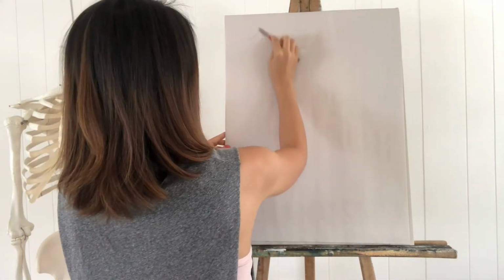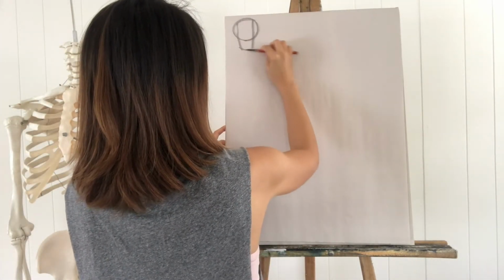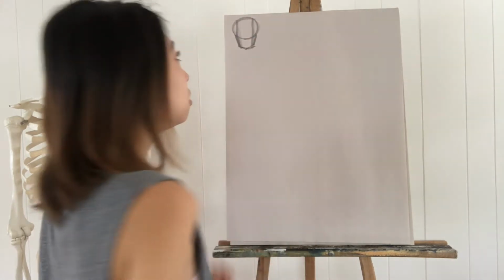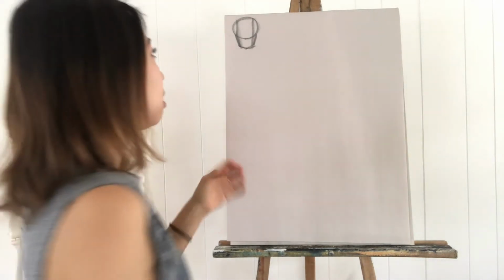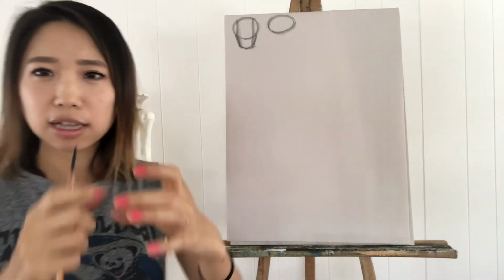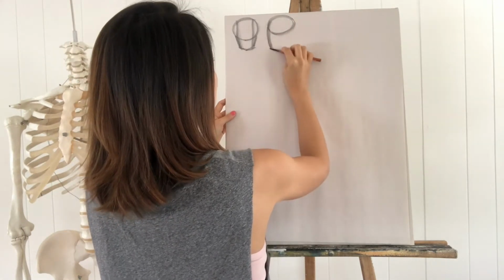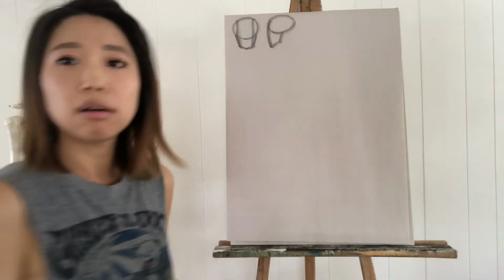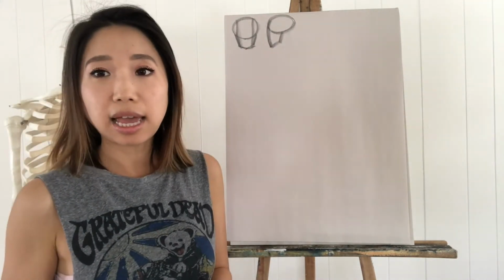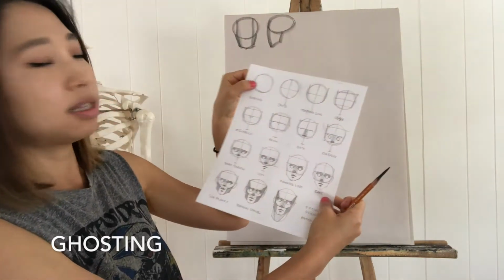So we have the cranium, and then you just get this postcard-looking rectangular shape in, or you just work on this diagonal, the jawbone shape. And when you look at it from the side view, you work on a bigger cranium, more like a stretched out oval sphere. And then you just add the front and the jawbone, the jawline, just like this. So we are going to use these ideas and I'm going to show you a little more details for the facial planes today. So we are going to start with this number one, ghosting.